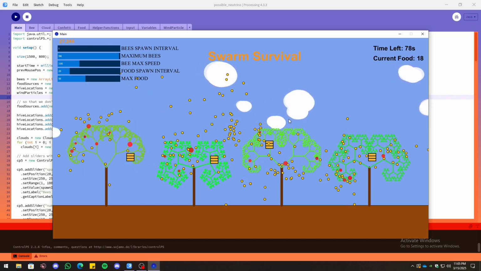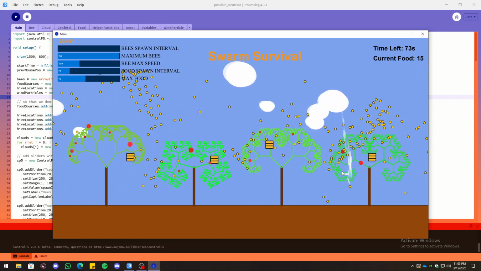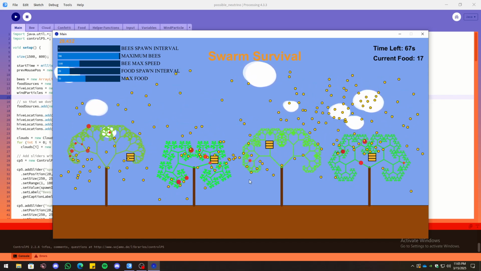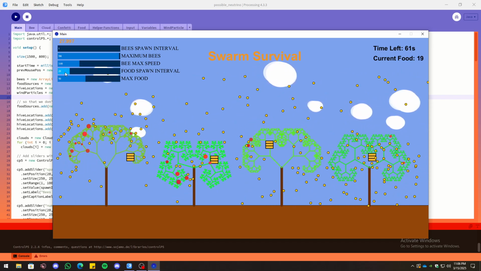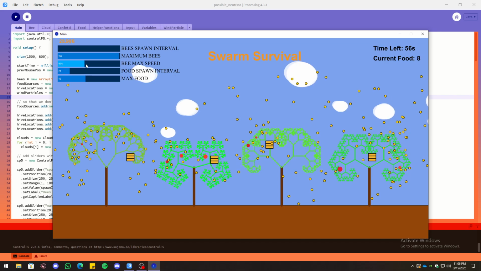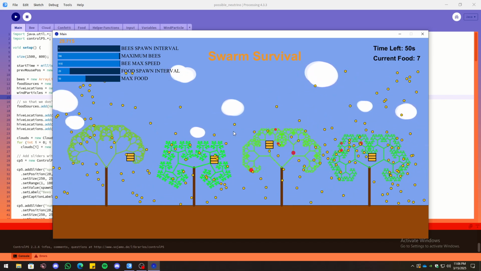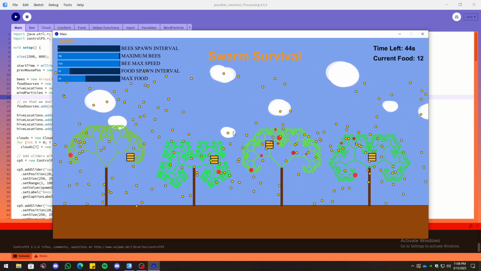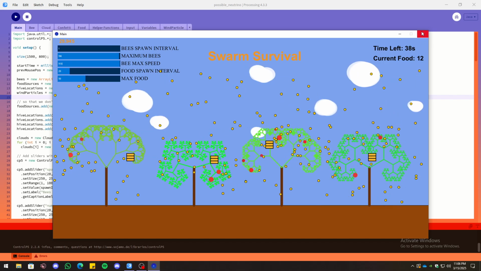This makes the game much harder, of course, because now you have so many swarms to look out for, and everywhere you see there's going to be a little swarm getting formed, and they're going to keep coming back and eating the food. We can also make the game much easier by increasing the food or decreasing the food spawn. But one cool thing I wanted to show was that when we increase the max speed, they don't really make good swarms anymore. We don't see much of that reaction because they're just moving in random directions, and their speed is way too much to have a good swarm.